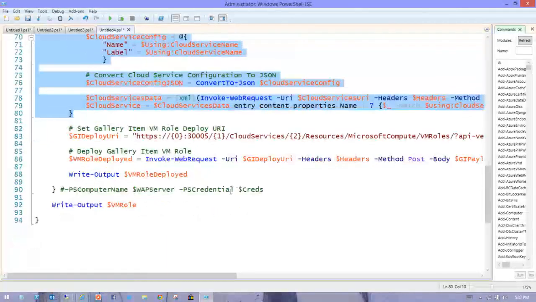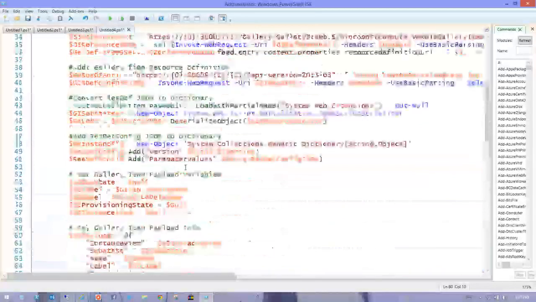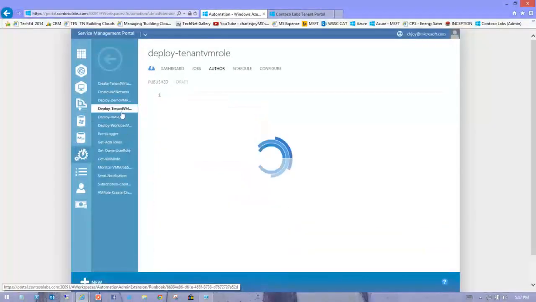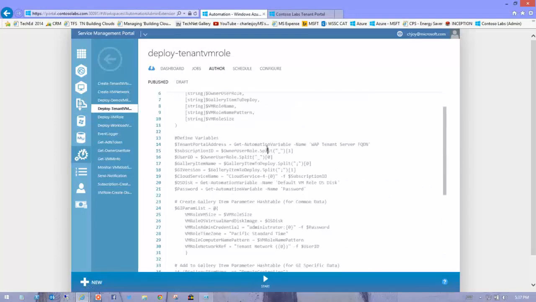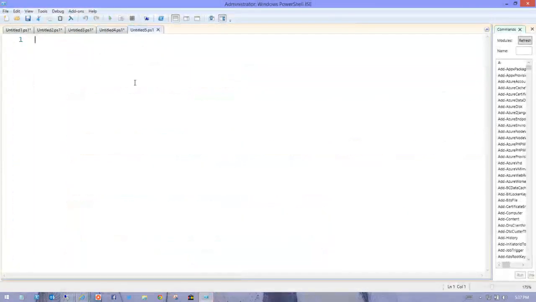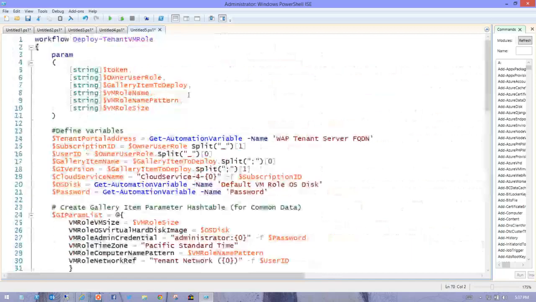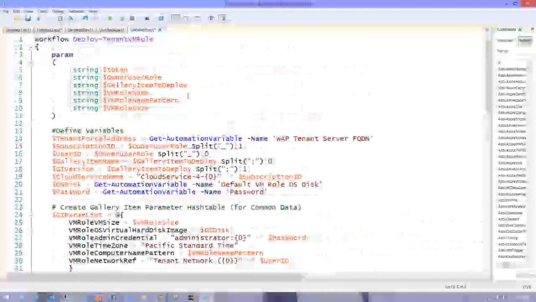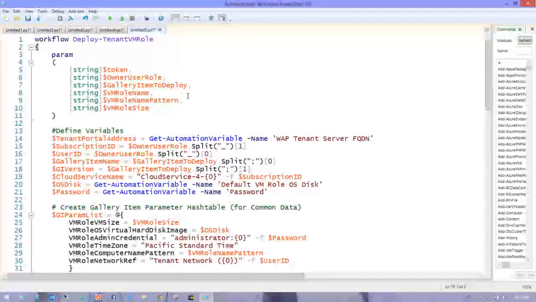So that's that level. There was one other level I wanted to show. Here it is. So that was actually the lowest level. I missed a step, which I'll show you right now, and then we'll go back and see the status. I guess it was good to show you that, because that bit of script that you saw right there was as generic as I can get it. It doesn't have to do with any particular VM role or anything.